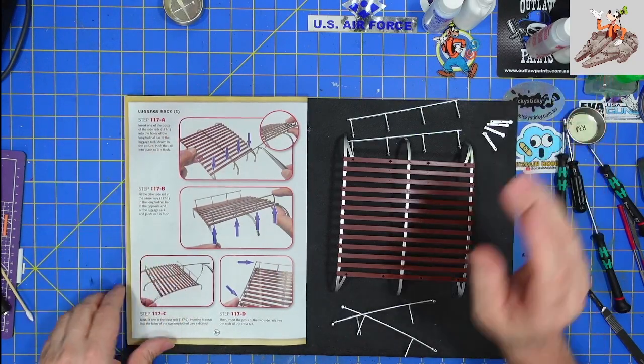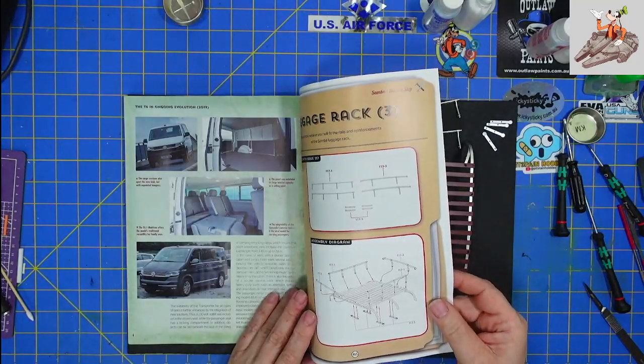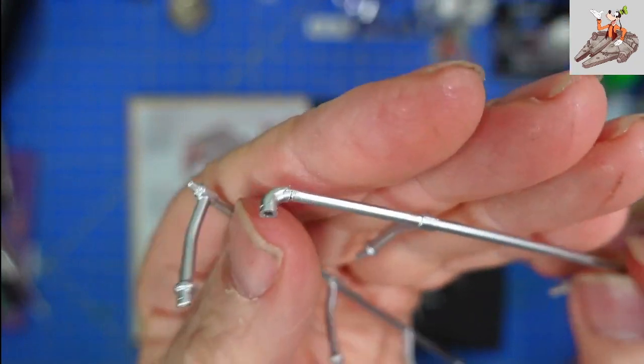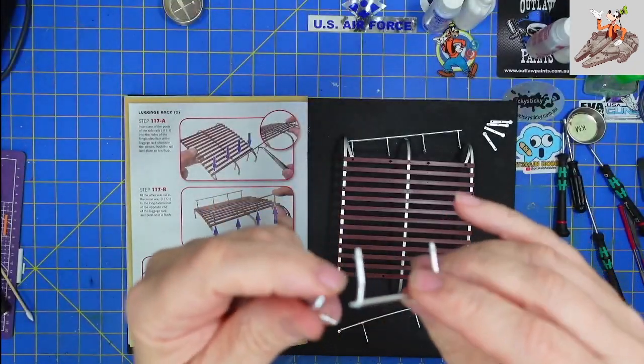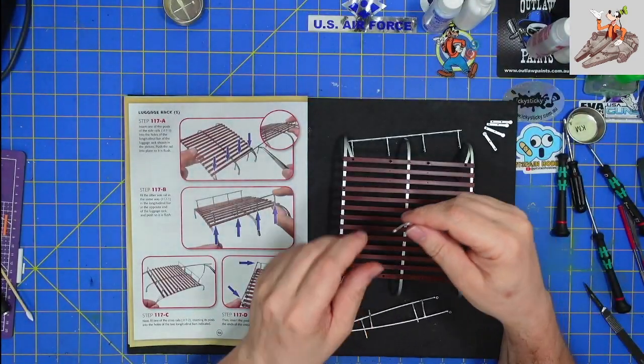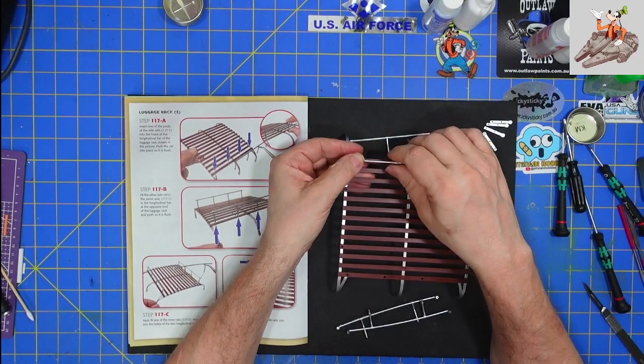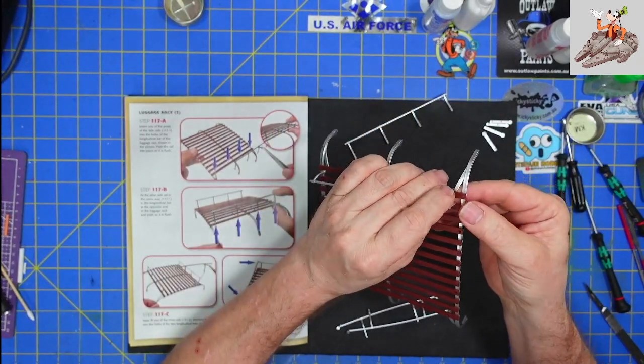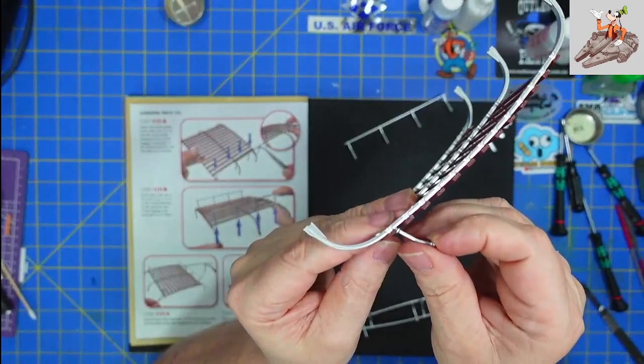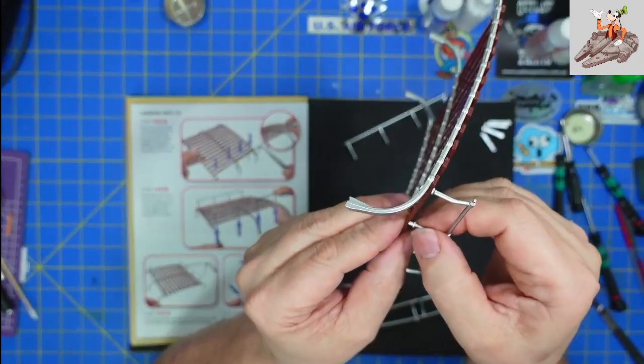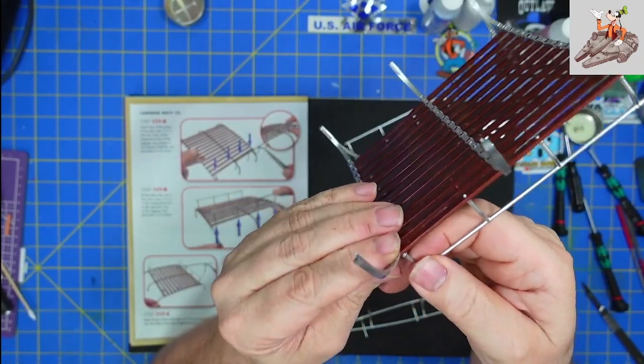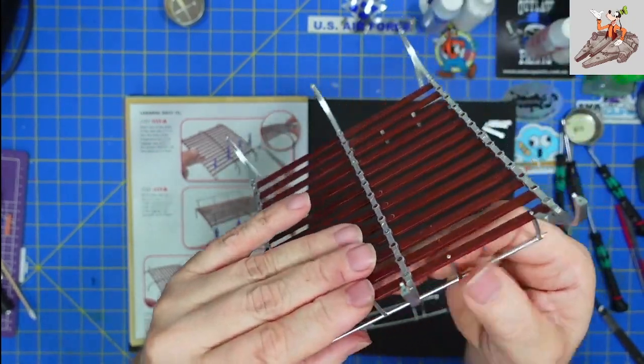So the first thing you do is take 117-1. Dash 1 is the one without the curved pipe here at the end. This is the dash 2. This is the dash 1. The dash 2 will hold the dash 1. They'll go together like that. So the dash 1 goes across here like this. It goes into the four holes on the end pieces. And it is a push to fit, or push to fall off. I'm being careful because these are all plastic and some of it is very thin plastic. I do not want to break them.